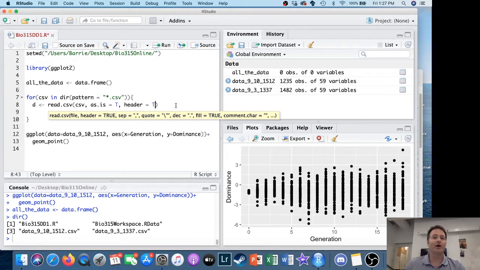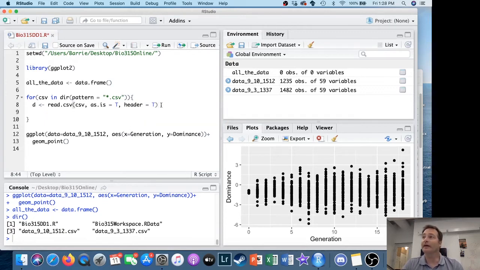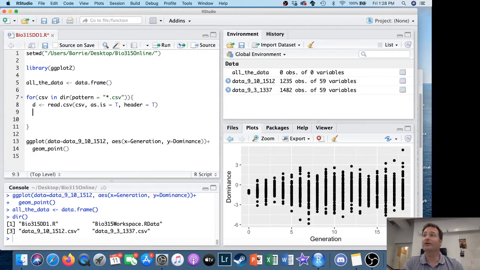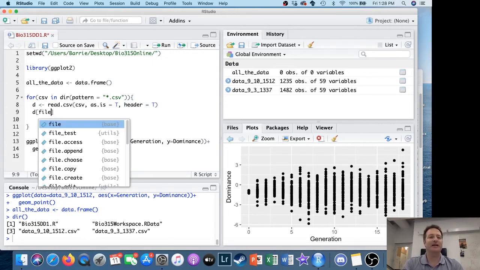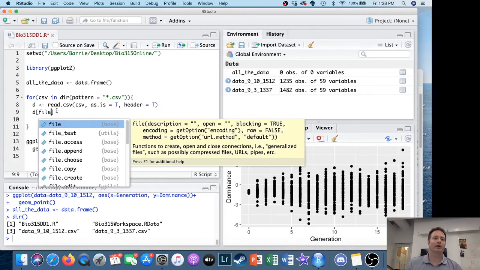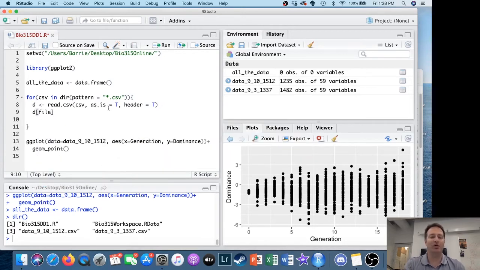And so it'll read that in, and then what we want to do, I want to add some metadata. Okay, so I'm going to create a new variable in this thing called D, and I'm going to call it file. And to that, I'm going to assign the value of CSV.